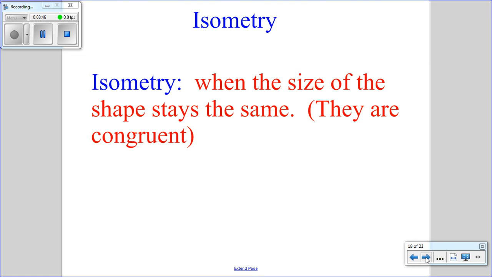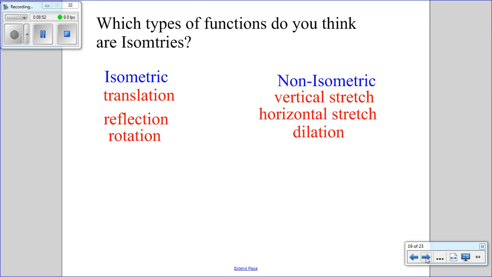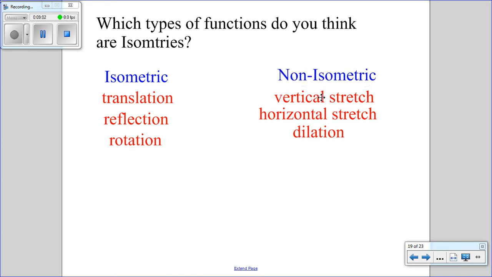If it does change size, then it's not isometric. Isometric transformations are translations, reflections, and rotations. Non-isometric transformations are a vertical stretch, horizontal stretch, and a dilation.